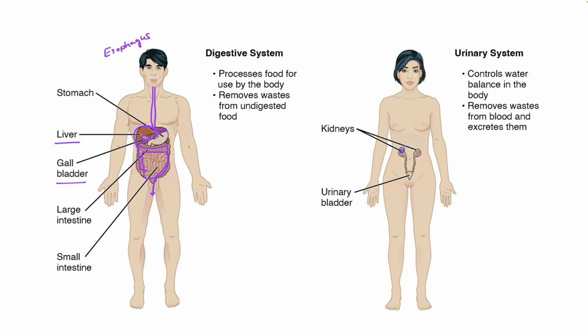All right, the urinary system, this is going to filter our blood. The kidneys are responsible for filtering our blood and removing waste. It also controls our water balance. So we have 2 kidneys. We have a urinary bladder. The tubes that are traveling from the kidneys to the urinary bladder are called the ureters. And then there's a tube, right, where the urine leaves the body, called the urethra.